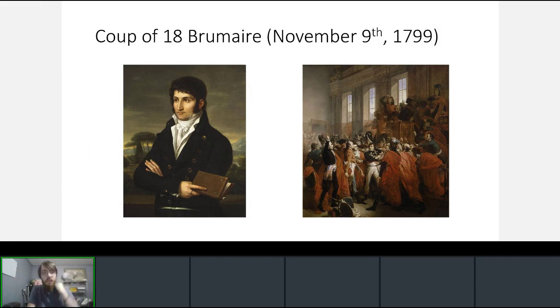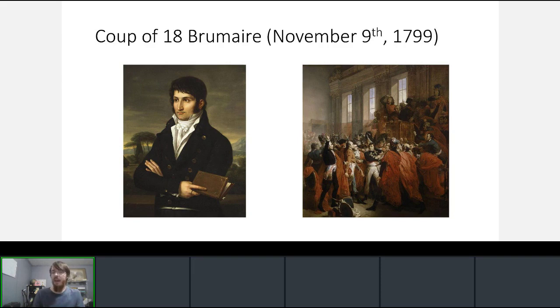And then so we get an event of the coup of 18 Brumaire. So again, this is an event where you're going by the old Republican calendar, November 9th, 1799. It's kind of complicated, but he works with the Directory. He shows back up in Paris, and he works with some members of the Directory to pull off this coup. And his brother Lucien is in the legislature. They're able to make this work, in which Napoleon is set as first consul. And there's 3 consuls. There's first, second, and third. And the way they end up writing out this constitution is that the first consul basically has all the power.